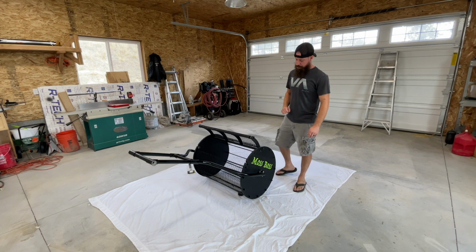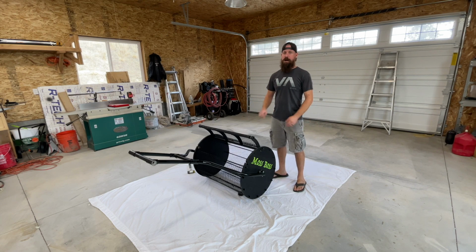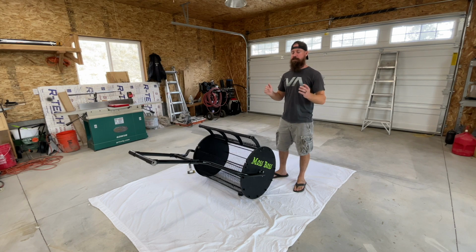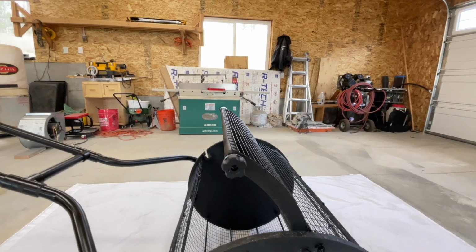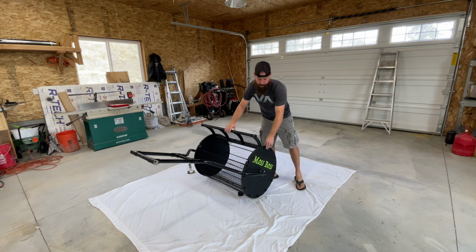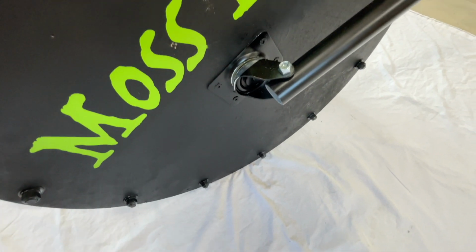So real quick, it's 30 inches wide and has a 24 inch diameter. So it'll roughly hold about 7.8 cubic feet of peat moss. So roughly two of those bricks you'd buy at the store. It's got the door assembly where you actually add your peat moss in and use the casters for the axle.